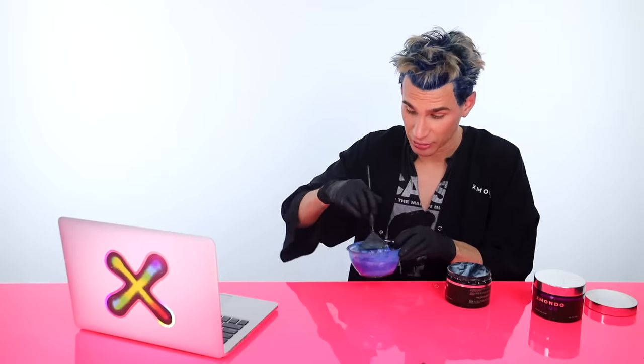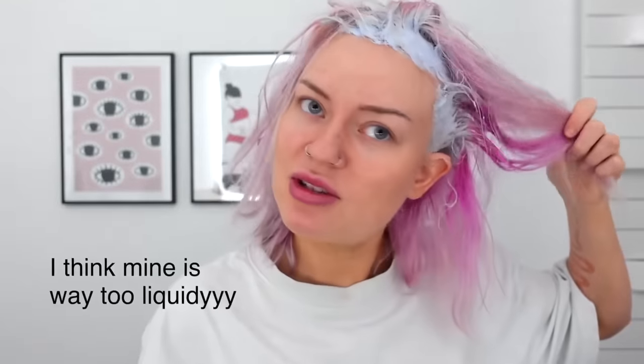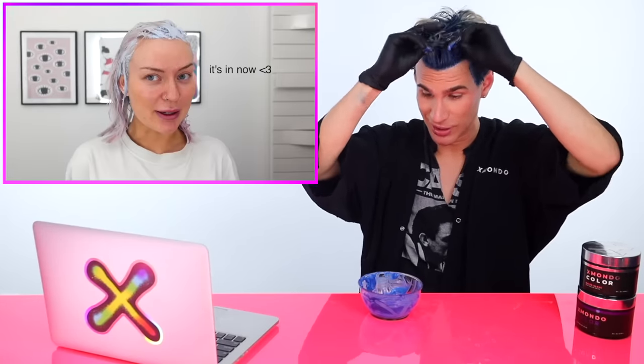That's significantly lighter — it's like a denim blue. I'm excited to have it on my head. That's Super Gloss mixed in. I'm actually just going to use my hands right now because Xmondo was actually created to be used with your hands and not a brush. You can do either, but it's just so easy to blend the two colors in with your fingers. This has been soaking in for like 20 minutes, so I can apply this now. I think mine is way too liquidy — I think I put too much shampoo in there. I don't think that deep purple color is going to come out with just a bleach bath. That looks pretty pigmented.